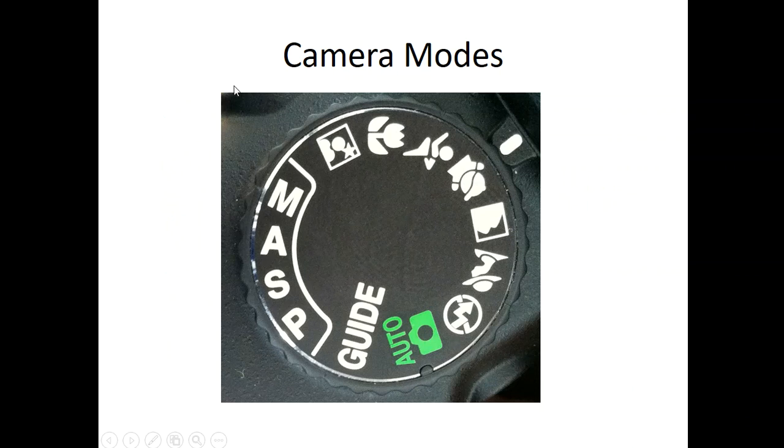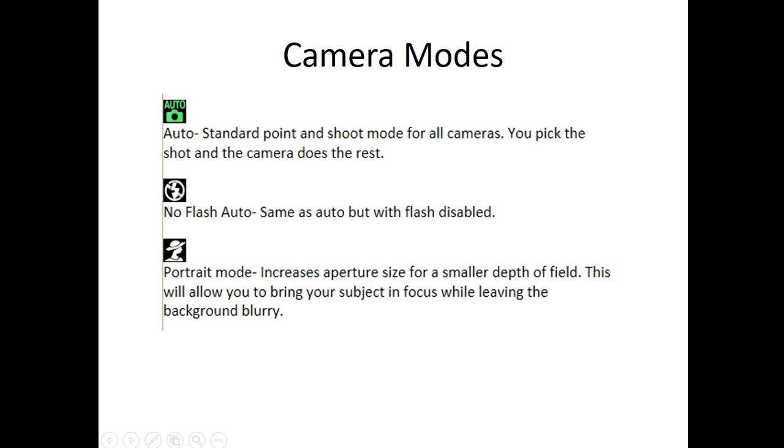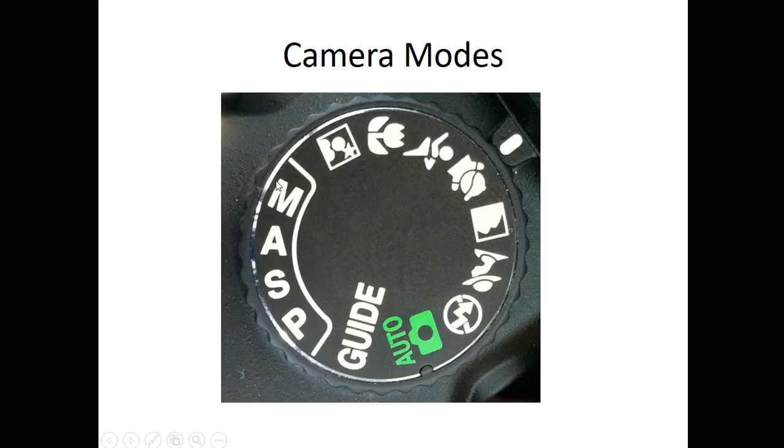So what we did is we just talked about the basic camera modes that you'll see on many types of cameras. The M stands for manual, the A is for aperture priority, and the S is for shutter priority. I've never really used the P, but you'll understand more about the manual settings if you are doing the digital camera. If you have one of those big fancy clunky cameras and you're wanting to learn how to use those settings, you're going to do that in this class. It's going to be awesome.